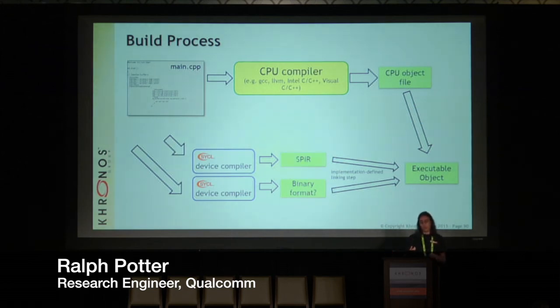Then the SYCL runtime, or as part of the build step for your SYCL executable, there's a linking step that will combine those two together so that when you run your executable, it will look for your device, pull out the kernel that is generated, and run it on your OpenCL device.